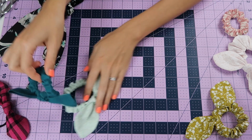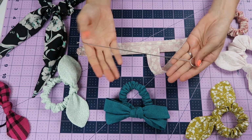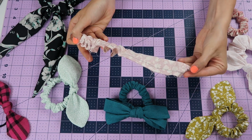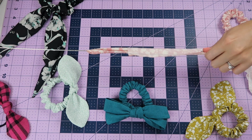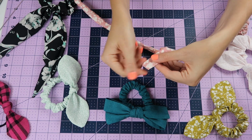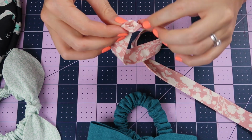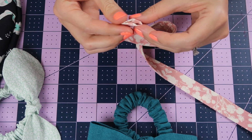If you want to do a classic bow, you can do everything the same for that scrunchie, and instead of a rounded bow, you'll just cut a long rectangle. And here I'm going to be using a loop turner. So you'll just hook on the inside, and then it will help you to turn your fabric right side out in narrow tubes. You can press that at your iron, and then on that one small opening you have, just tuck in the raw edges to make one straight side and stitch that closed.